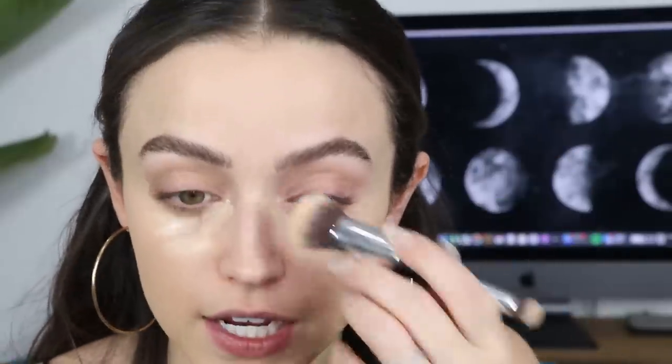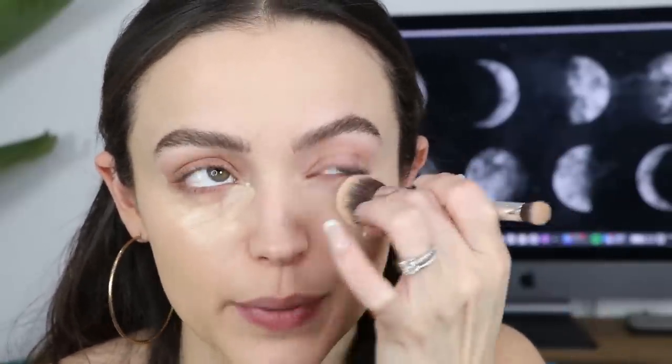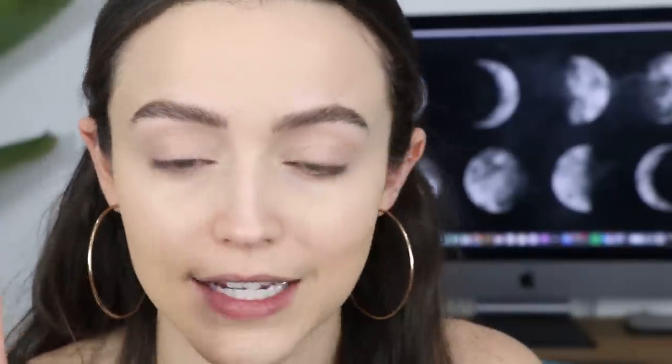This concealer dries very quickly, trying to buff that out. I feel like that concept would be great — you put some concealer on and it has like that cooling feeling with the caffeine, it would just like brighten up my under eyes but like tighten it. I like that. It's definitely more of a matte finish. Like I said, it does dry very quickly so you want to work quickly. It's definitely not like a serum-y concealer at all. It's very very creamy. I feel like the coverage is pretty good. It's very brightening and it just looks so nice, very natural. Super smooth, not too matte — it's like the perfect satin finish. I am into that concealer.